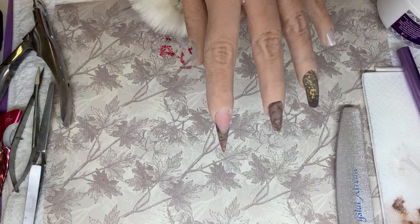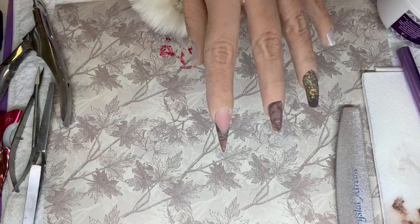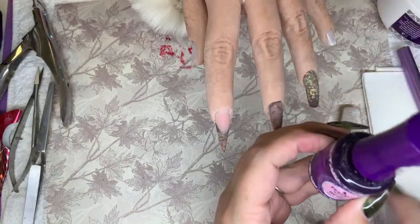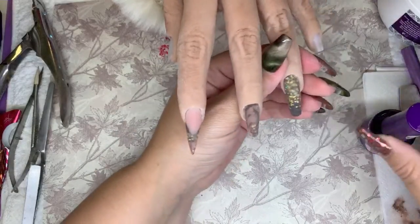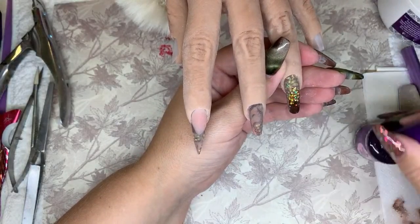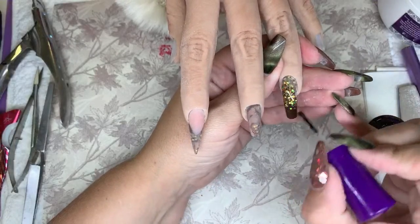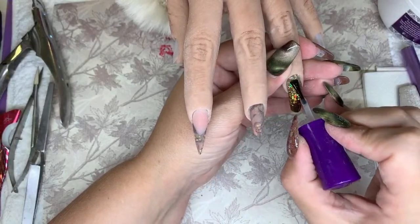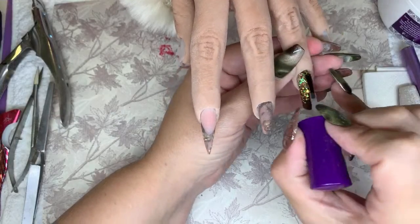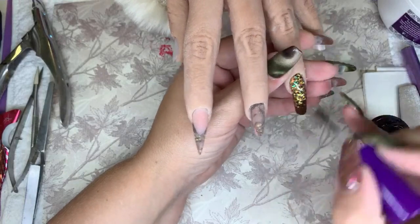So let's top coat. I'm going to use Perfect Nails top gel. This is great for on top of acrylics or hard gels. It's nice and thin. I find some top gels add thickness to your acrylic design, and you don't want that, because if you've worked lovely and thin, you then don't want to be adding a layer of thick gel on top.